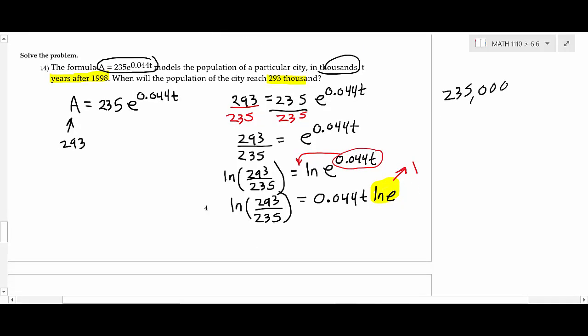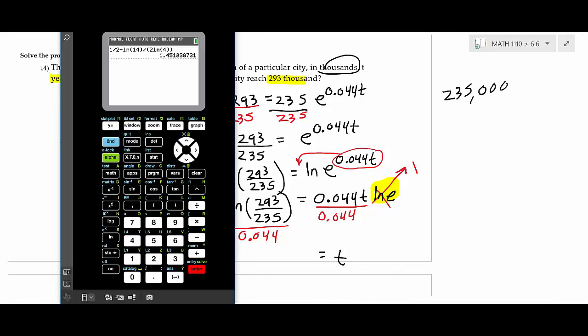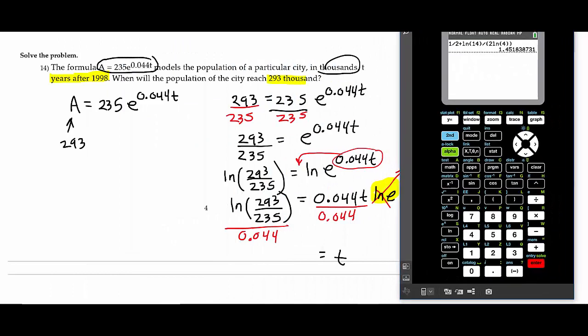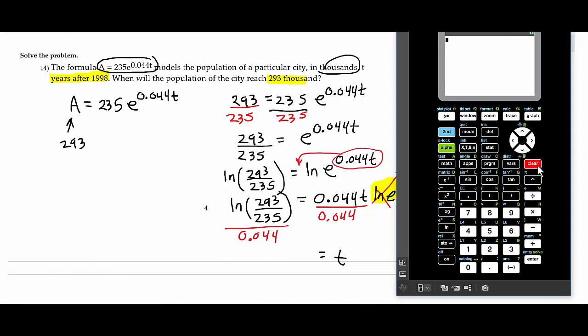That's important. So now you can just think of that going away. All you've got to do is divide by the number that's in front of t. You'll have a complex fraction, and that's okay, because we're going to go to a calculator anyway on this problem. Then we get our calculator out and find t. If you've got your calculator, do this along with me to make sure you're doing it right. I hate to see students miss problems just because they enter stuff wrong on their calculator, but that's part of the learning process too. You want to know how to use grouping symbols.